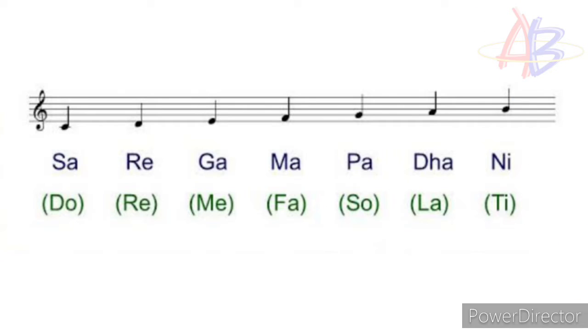What are octaves? You might have heard Indian classical music notes. Sa re ga ma pa da ni. After these 7 notes, the 8th note would be the same as the first, like Sa re ga ma pa da ni sa. Similarly, in Western music, do re mi fa sol la ti do.